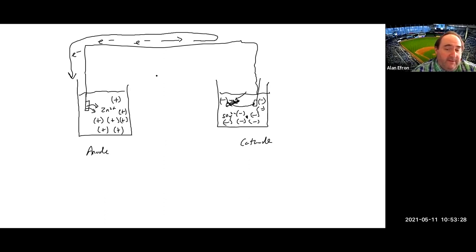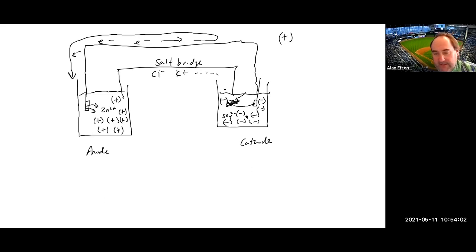You won't get voltage and stuff like that because you've got too much of a buildup of negative charge happening over here, and a buildup of positive charge happening on this side. Remember, like I said earlier, the cathode usually has a more positive charge, which is going to bring those electrons to that side. We could correct this problem by inserting our salt bridge. When we insert our salt bridge, as we saw on the previous slide, they were using potassium chloride. So our potassium ion is going to go into here, right?